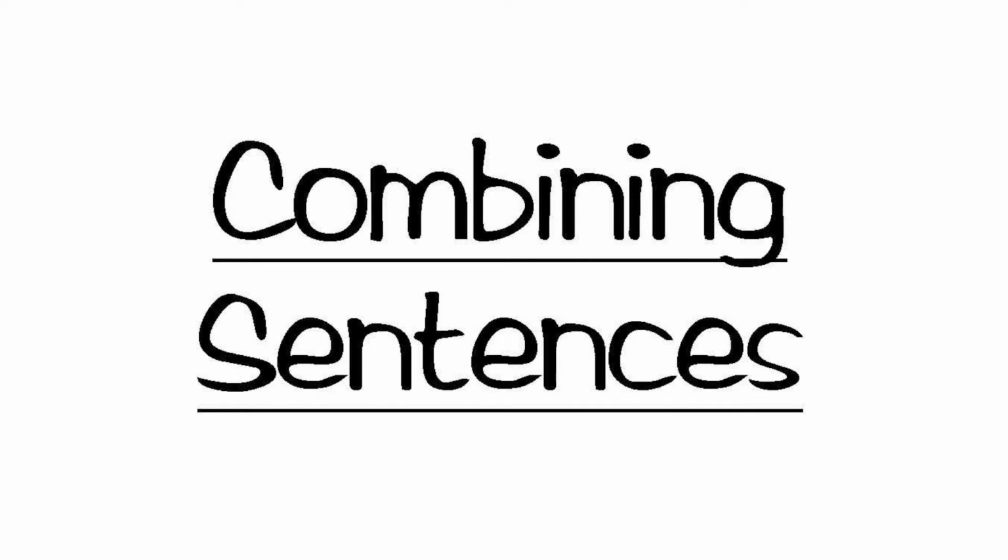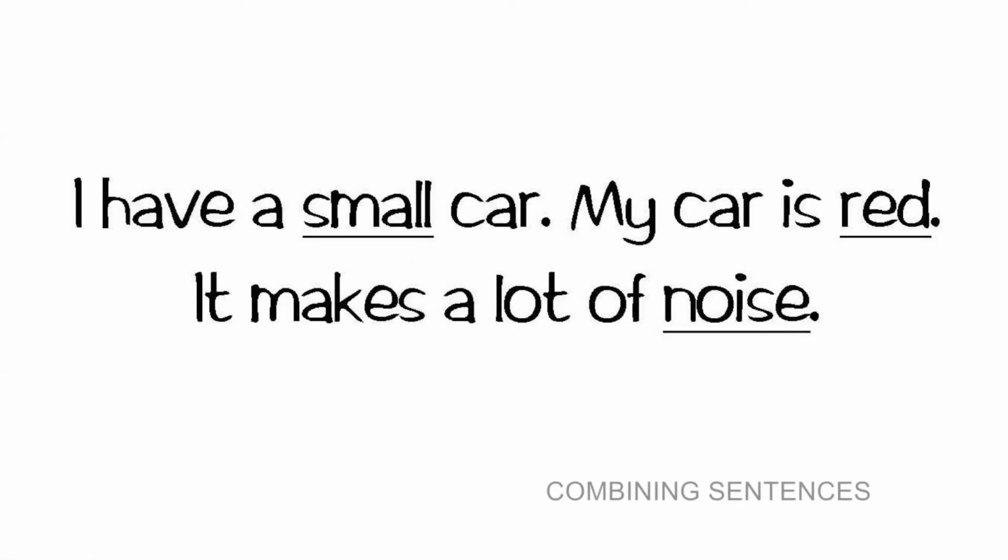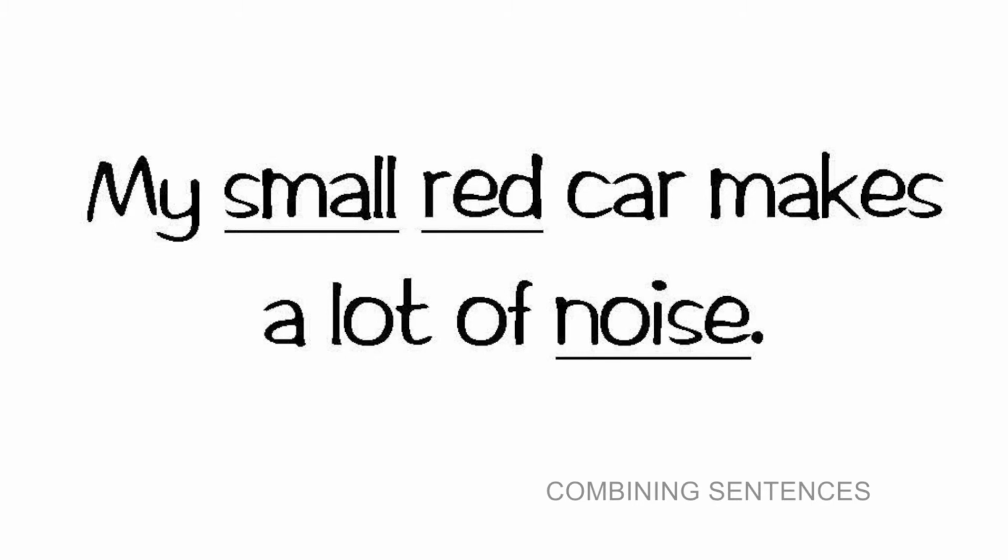Lastly, we have combining sentences. Combining sentences involves taking a lot of wordy sentences and combining them into one so that your writing flows more smoothly. So here we have, I have a small car. My car is red. It makes a lot of noise. We have all of these extra words and sentences when we're talking about the same thing, so we can combine these sentences into my small red car makes a lot of noise. So that was just an example. Let's go over the actual rules of combining sentences.